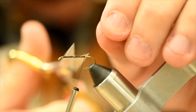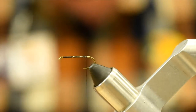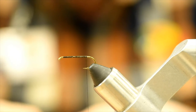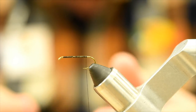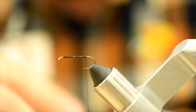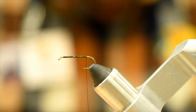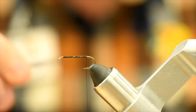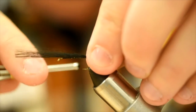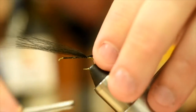This fly is going to be weighted as well, so we're going to add some lead wire to it once we get the tail locked in here. I've got some Superfly Foxtail in black. We want a little sparse clump — you don't need much, not a whole lot. Something like so — a little bit thicker than the wire on the hook. Cut that away, clean up the bottoms, and align the tips. We're going to go a little bit longer than the length of the hook shank, about a shank and a half. Get a couple turns in there — make sure that's seated right on top.